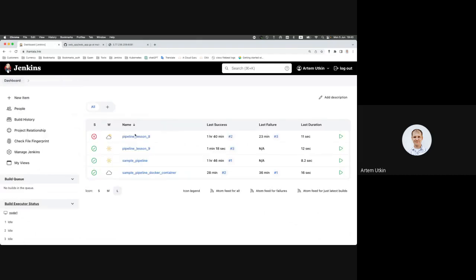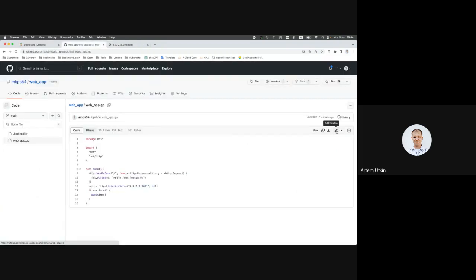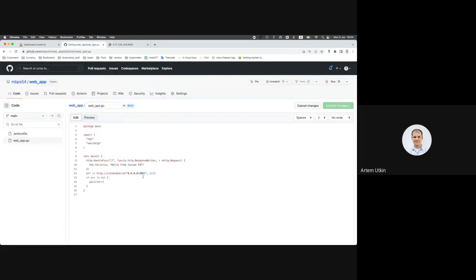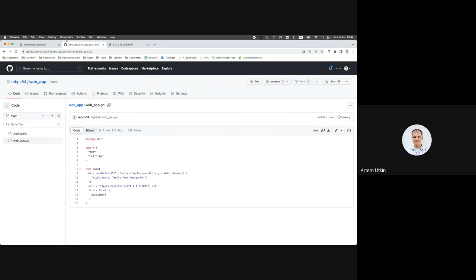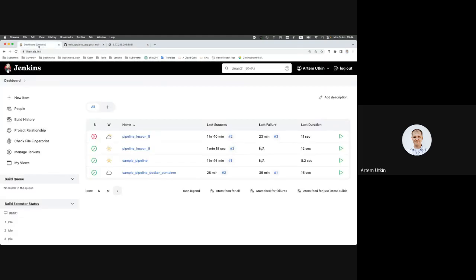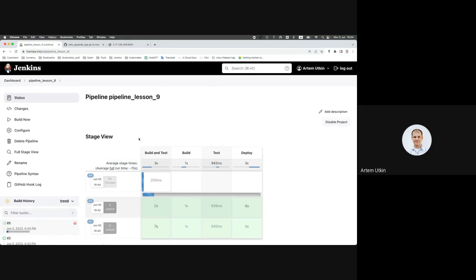And now let's build, for example, once again the application. Let's change anything. Let's add an exclamation mark. Commit the change to the main branch. And here, the pipeline lesson. And here we can see this view.